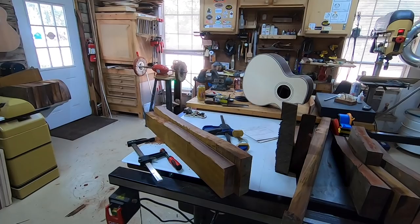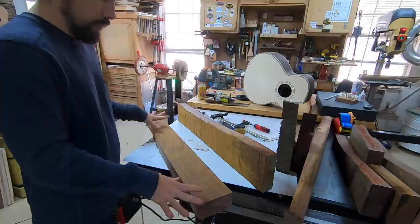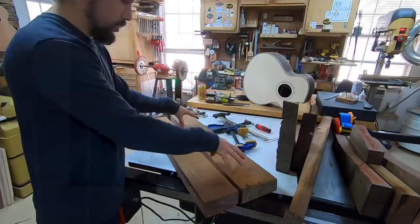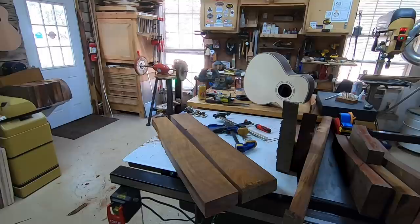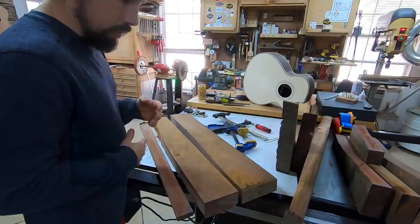Okay, so we've cut one set of sides on the machine, and it's been profiled. This is profiled perfectly for how I do my Grand Symphony body sizes, but it's almost impossible to clamp after it does it. I'm left with this slab, so I think what I'm going to do, I don't actually save wood on these side cuts with the CNC, I actually waste wood, so I'm going to cut the next three slabs on my bandsaw, and then we can do that profile cut as I build the guitar.